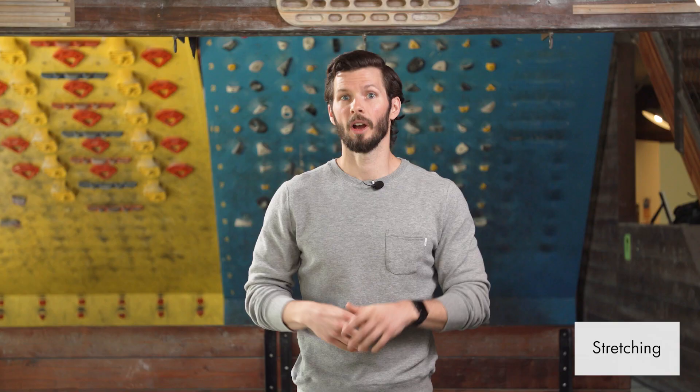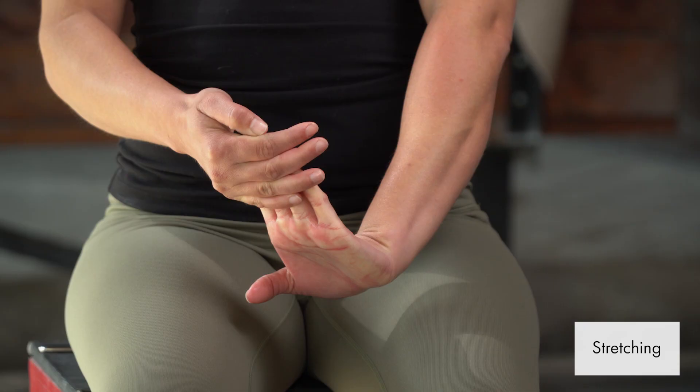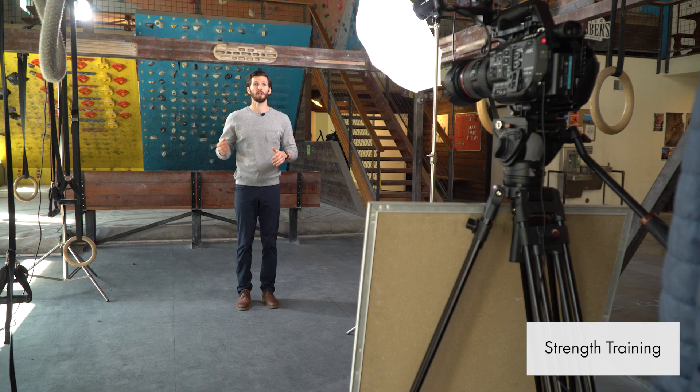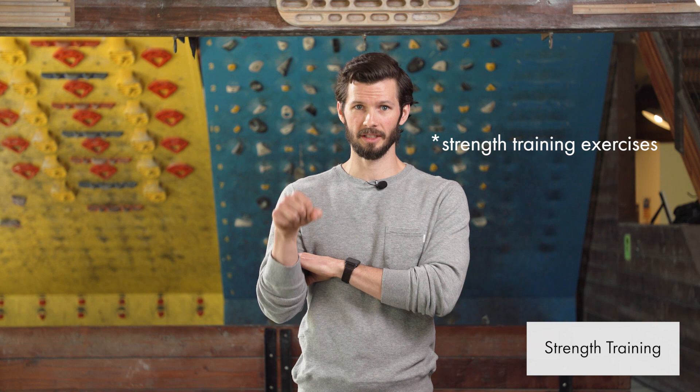So you've done your two to five minutes of techniques on the different spots — now what do you do afterwards? If you're using this more as a remodeling and healing-from-injury method, you're going to want to stretch that tissue out afterwards. If you did it to your palm, stretch the palm out. If you did it to your wrist extensors, stretch the wrist extensors out. It's actually a good time to work on strength after this if you're in the later stages of healing — you want to do the instrument-assisted work, stretch the tissue out a little bit, and then go through your exercises for that tissue.